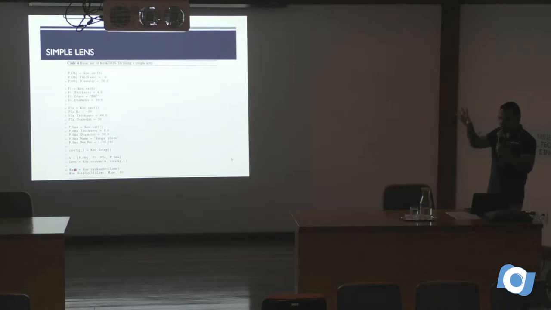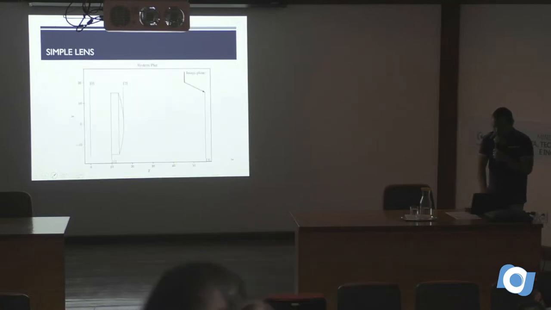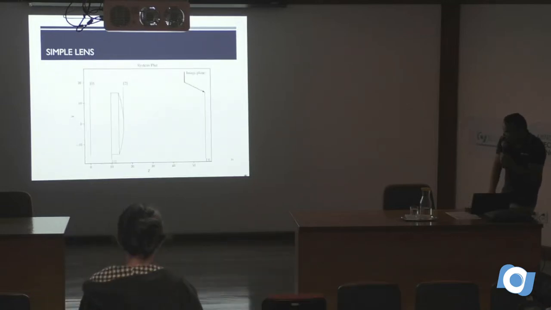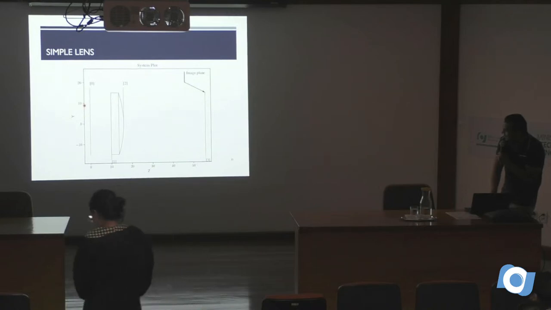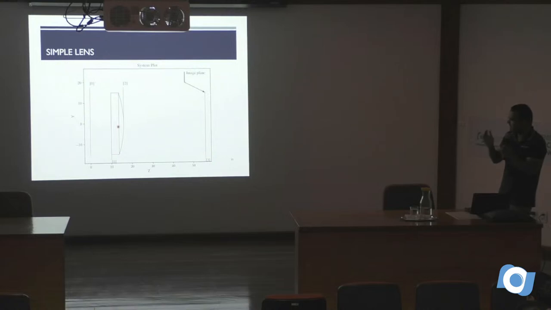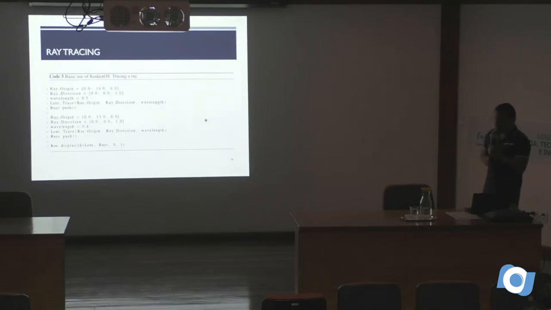Later, I will show you how to trace, because this will have, in another example, many, many rays, right? In this case, I will show you a 2D visualization, which will be like a transversal cut. So the object's plane, the first lens, the first phase of the lens, the second phase, which have the minus 50 millimeters curvature, and the image plane. Okay, you can see that it's very, very straightforward. Then let's trace some rays.